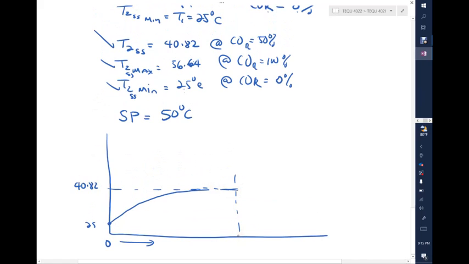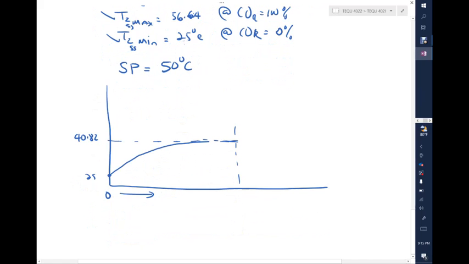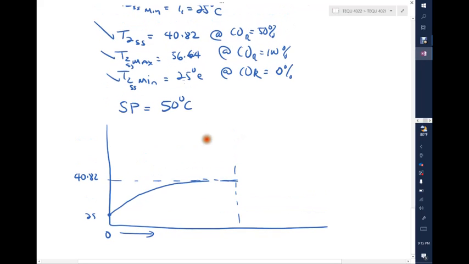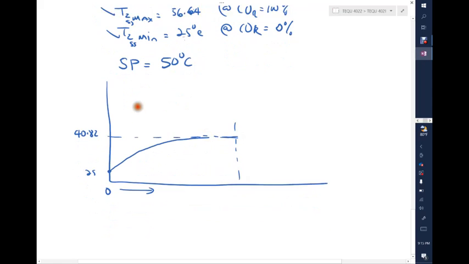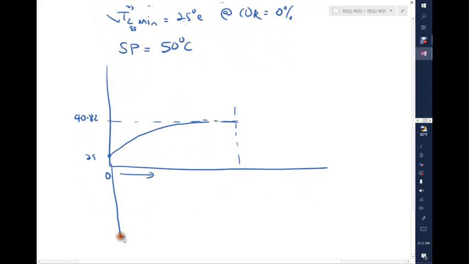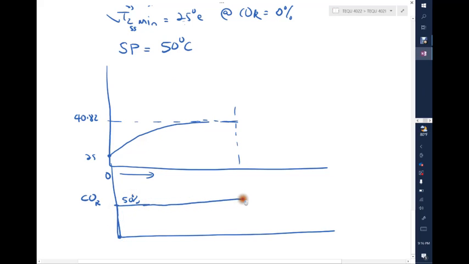Here you want to change the set point, and the set point for this case is going to increase, let's say, to 50. So what the system will do is, let's write here the other part of this, which is called the COR. From zero that it was, it jumped to here, and that's 50%. Now at 50%, you leave it there, don't move it.